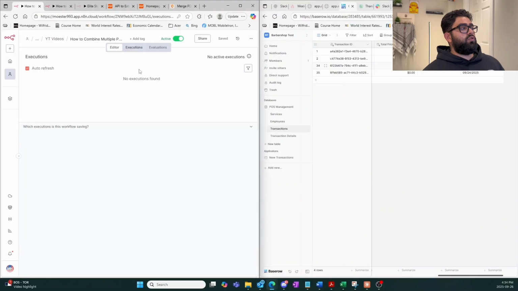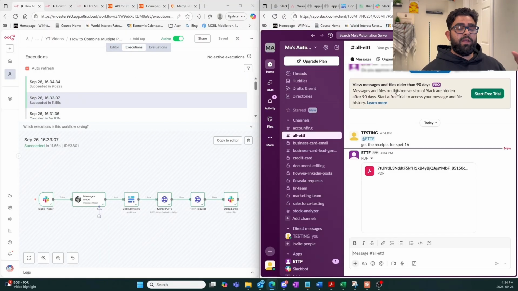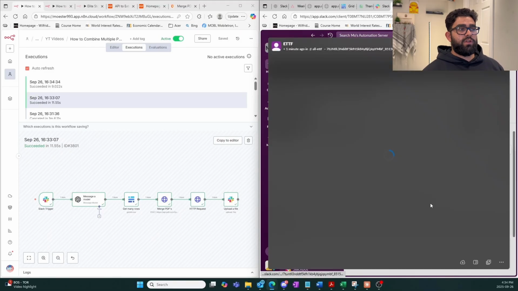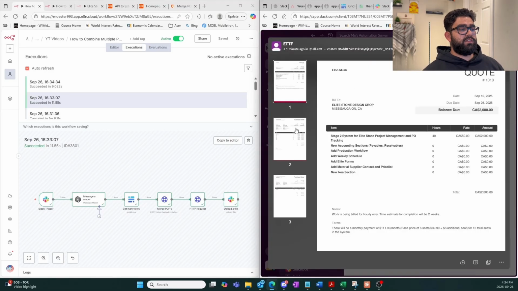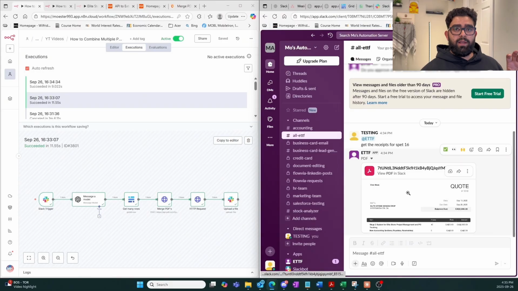What the system is going to do is that it's going to receive the request, take all 3 receipts and merge it together as you can see here. So it's already sent it back to us and the 3 receipts are all together into one master PDF. All right, so let's go ahead and actually see how we can do this step by step.